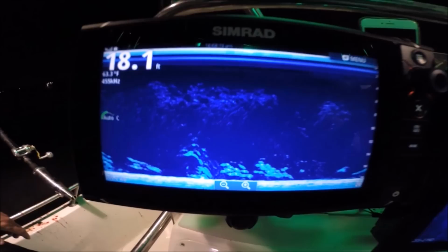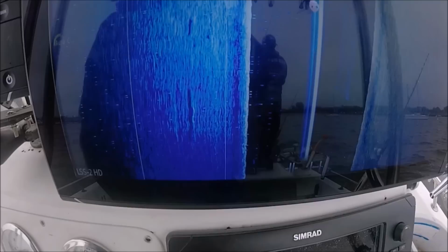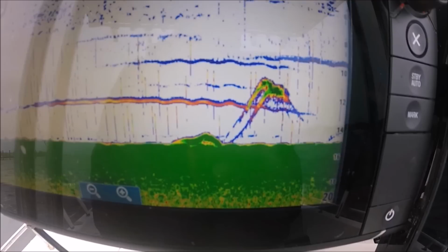On the left and right, you can see the same thing. The spearing up here, a little closer to the boat, higher in the water column. A little lower in the water column is the bunker. Okay, we're anchored up, not moving, in the structure scan. These are what bass look like here. What gives them away really quickly are the shadows. Here you go, another double arch. Double arches usually mean striped bass.